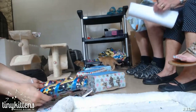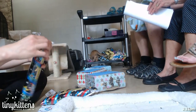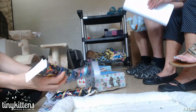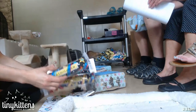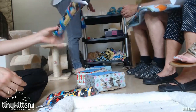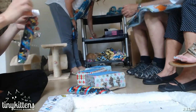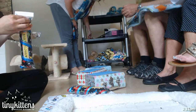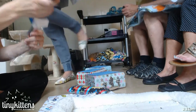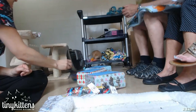Here are these special kickers with their names on them, made by a lovely woman who donates lots of stuff to our kittens and makes lots of really cool things. I'm not going to take them out because the packaging is really cute too, but they will love these. They're super fun. What do they do? Do they just roll around? Or they crinkle, and they've got the ribbons on them. Oh, wonderful. I guess I could open one. Oh, no, here, I'll show you. The cat gloves, yes, and they have a little catnip in there.